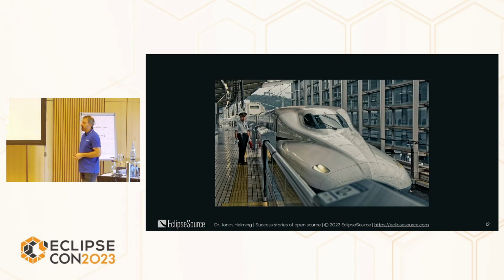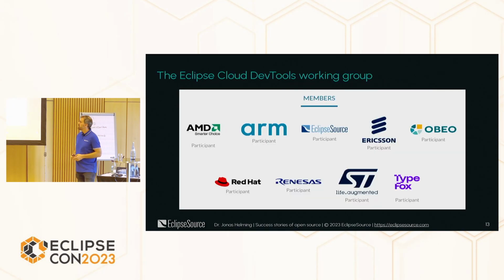Now, I call this model the train, and the reason for that is what actually happened is somebody set up the train. He told everybody, here's the train, it's leaving at 4 o'clock, we will be in the train, here are your seats, here are the tickets, you can take a seat and be part of the train, very simple. And people actually joined the train, right? All right, that was the first example.